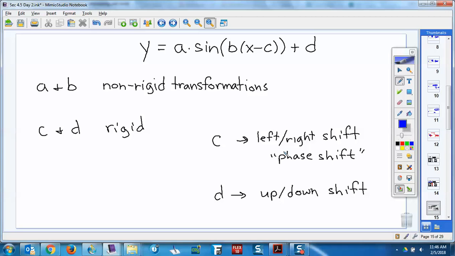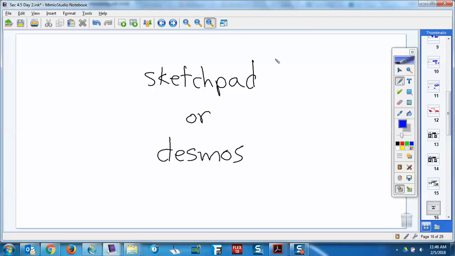Right now, notice the B is pulled out of the inside there. If you're going to have both a horizontal stretch or shrink, a period change, and you're going to be shifting it, the B has to be factored out of there. So there's no number in front of the X in here. It's got to be a 1, which means this will be a fraction a lot of the times, it's C. Okay? All right. So let me show you some examples here.